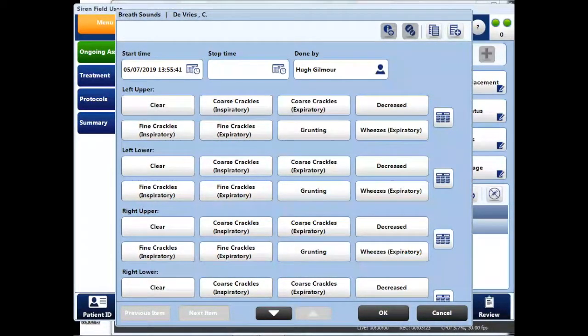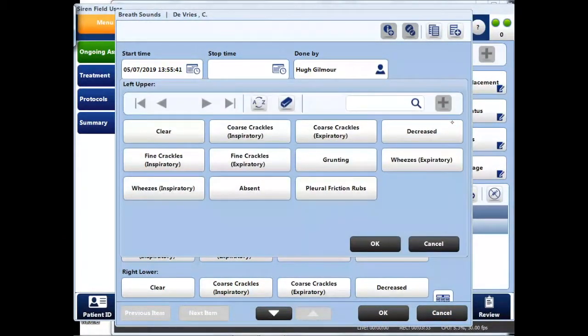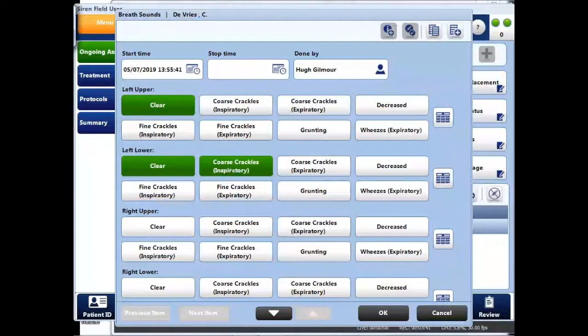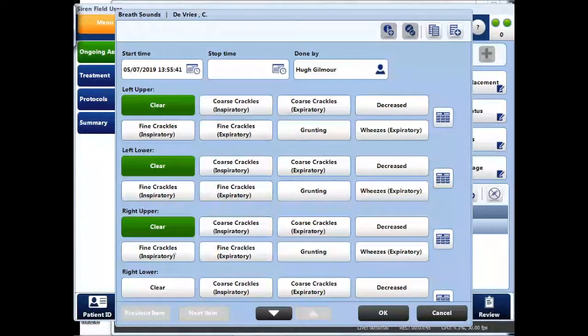And then I can describe my findings based on the four primary lung fields: left upper, left lower, right upper, right lower. I have a total of 11 options to choose from, ranging from clear to pleural friction rubs, and I can choose multiples, and I can make each lung field different.